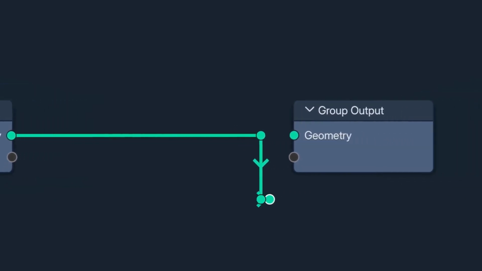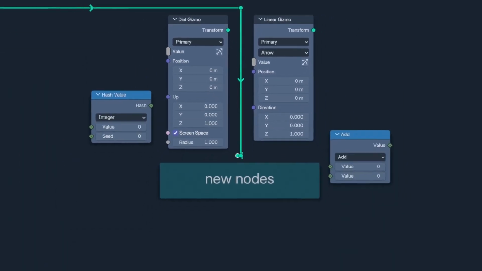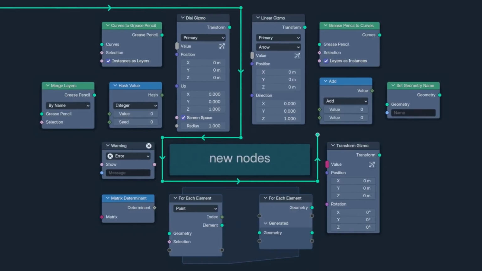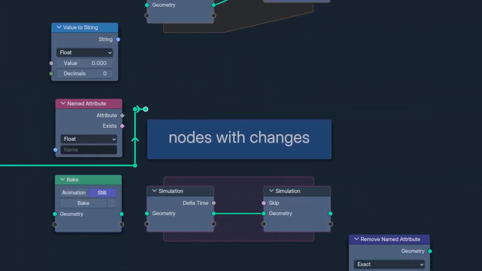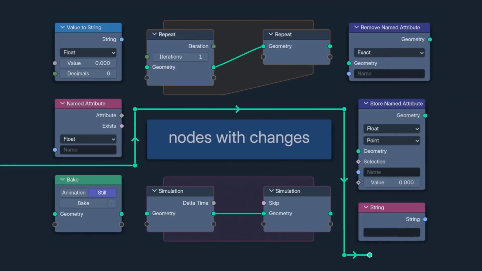Now, here to share with you the good news about geometry nodes updates, welcome back, Harry Blends. Thank you, Jonathan. All right then. It's that time again. Time to take a tour of the new geometry node innovations. From exciting new nodes which bring with them a fresh array of powerful new possibilities, to a faction of familiar nodes who have had some fanciful feature facelifts. So, let's follow the noodle, shall we?